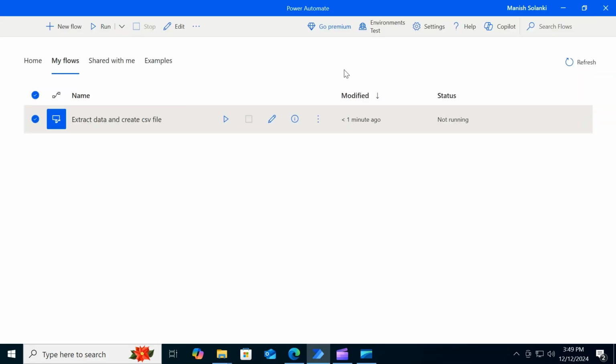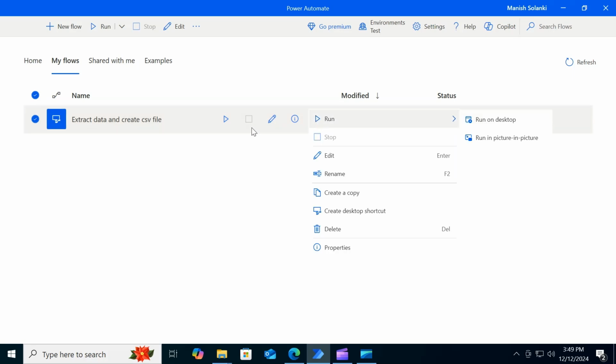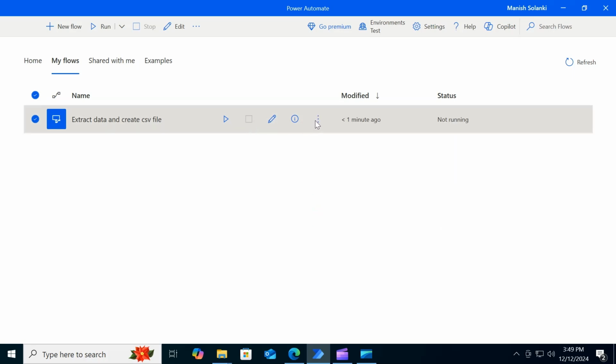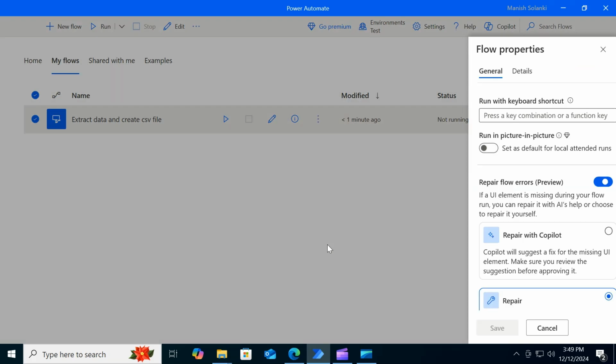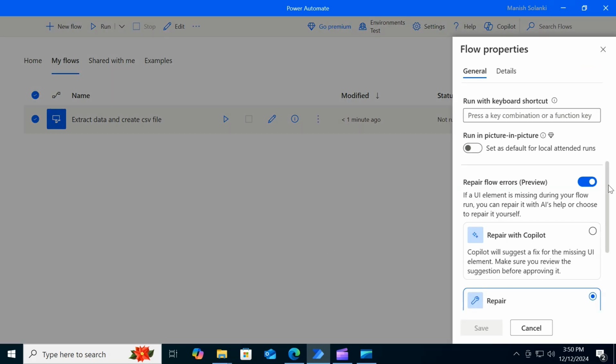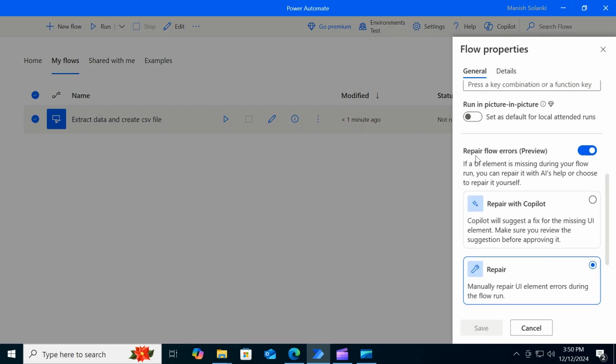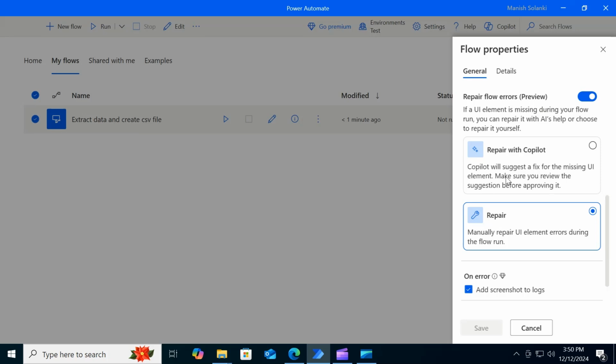Let's check the properties of the desktop flow. The repair flow error option can be enabled or disabled from the properties window. It also gives the option to repair the selector with Copilot, or you can repair the selector manually.